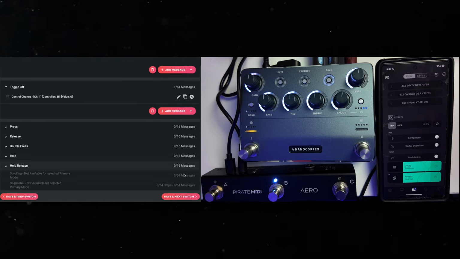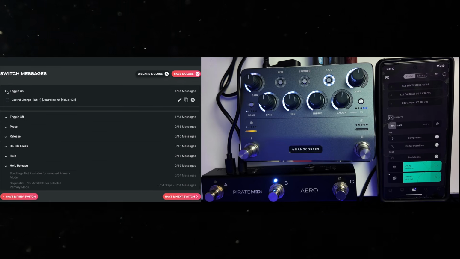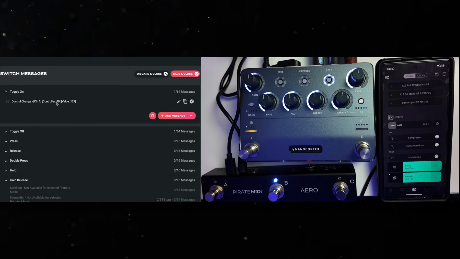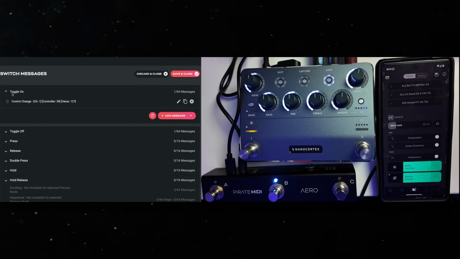Now, I've done very similar things with the other toggles on here. I've used MIDI CC 40 for this one. That's going to be effect slot 4, which is my delay. I just wanted it to be on this particular button in the middle. And then the far right switch over here, the toggle function is 39. So that's going to be effect slot 3. So I've actually set this up as effect slot 2, 3, and 4. You can set them up any way you like on there.